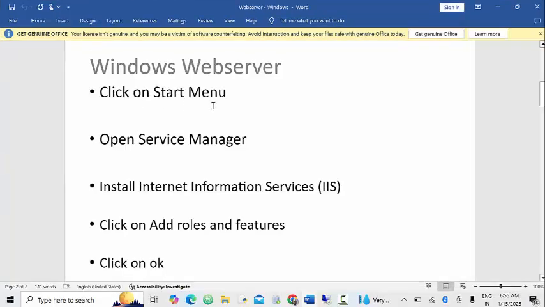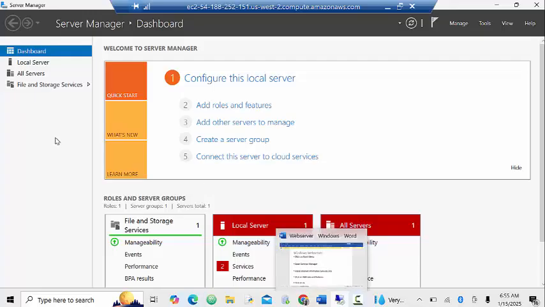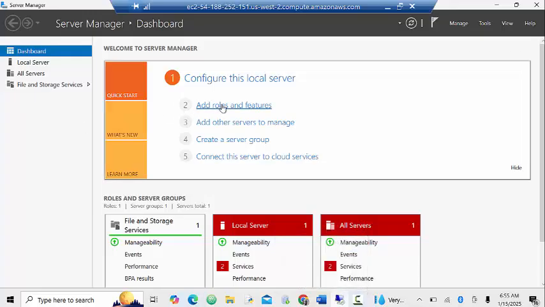So click on Start menu, open Server Manager. So we're going to see the Internet Information Service. Then we click on Add Roles and Features. So let me go back and see whether it's ready. Yeah, it's ready. So click on this.